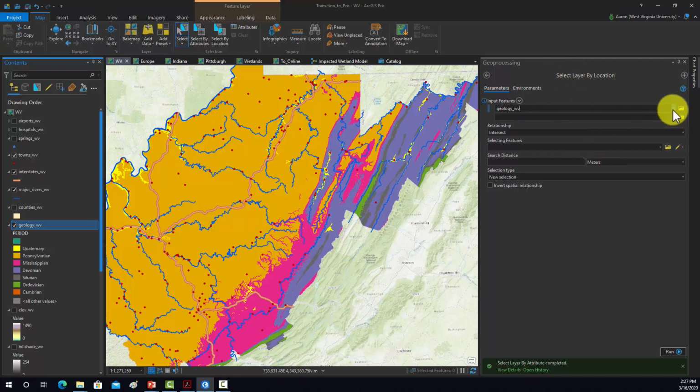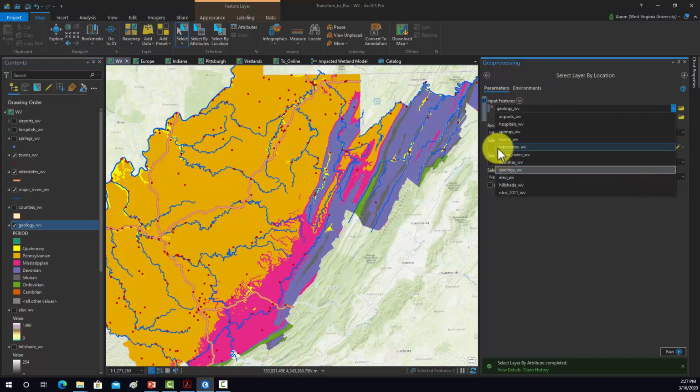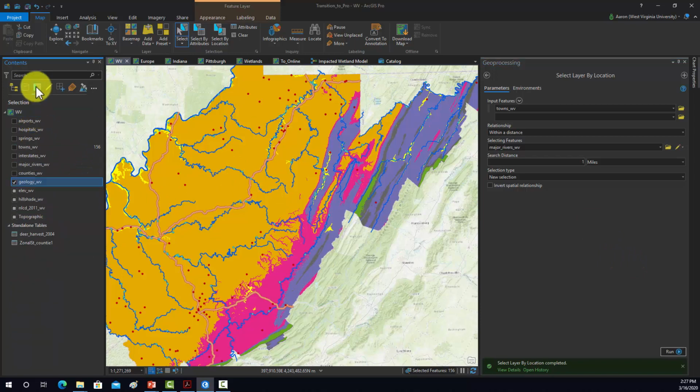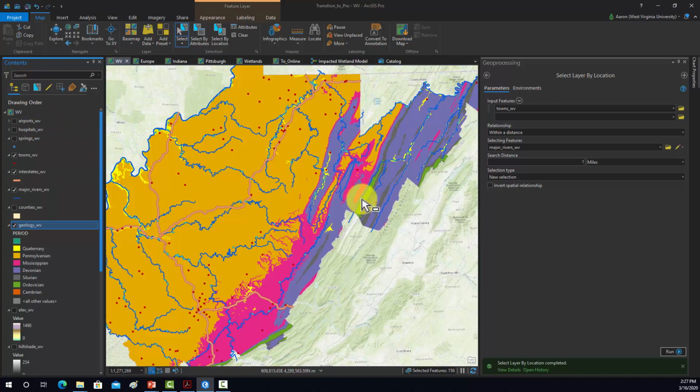So we're going to change this to towns, and we want to find ones that are within a distance of major rivers, and specifically we want them to be within 1 mile. Okay, so that selected some features. So let's look at this selection. That was 156 of the town features within 1 mile of one of these mapped major rivers.